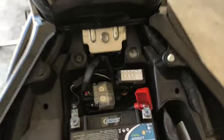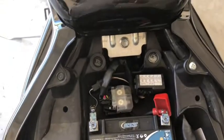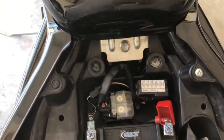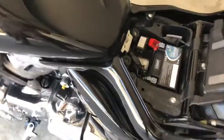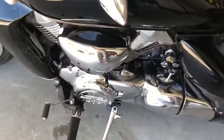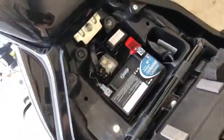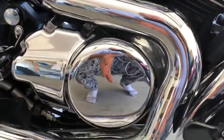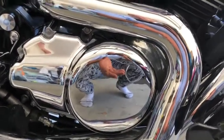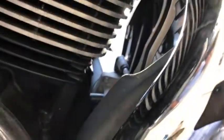So I started shopping around for a new relay, and that was going to cost me here in Australia about $140. In America it's about 60, I found. But I'd have to wait about 4 weeks for it to arrive, or pay a lot of money. The stator was another one. The stator's in here, which charges up the battery, was another community comment that suspected it causing the issue, or having to replace this thing here, the starter engine.